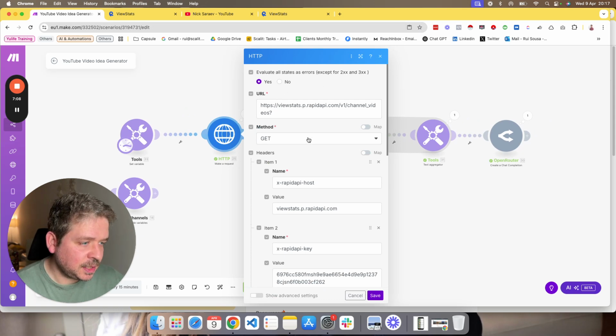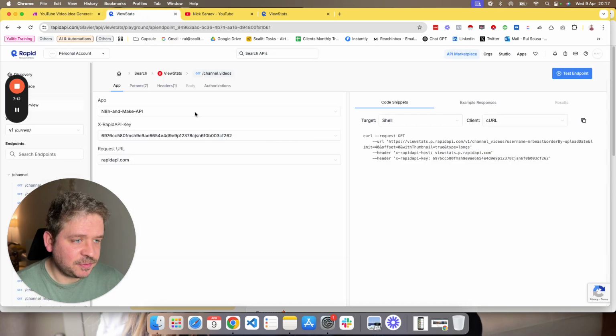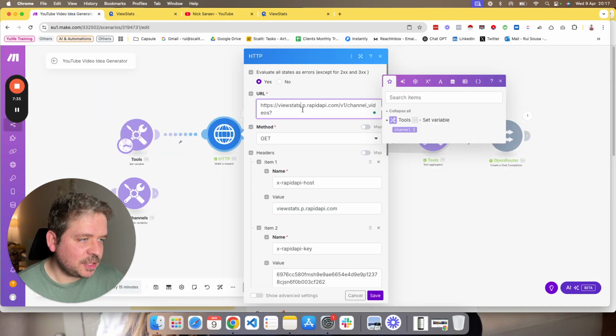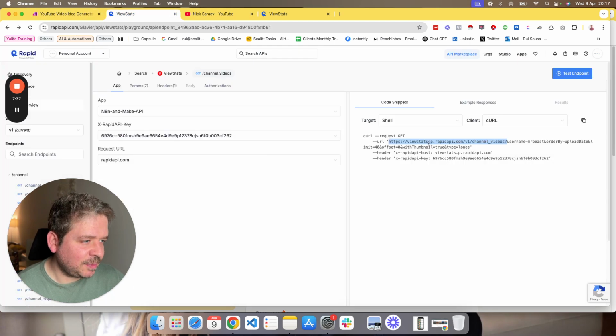So basically, we just need to fill out all of this information with the RapidAPI stuff. If you don't know how to do this, inside our community we have a specific API basics video for people, so just check that video out. We will tell you how to read this information. But basically, again, we just need to grab the URL that goes all the way to the question mark as always, because after that is the query part. So we'll grab this URL, come back here, and paste the URL here. The method is get, because you can see here get, not post, so you choose get.